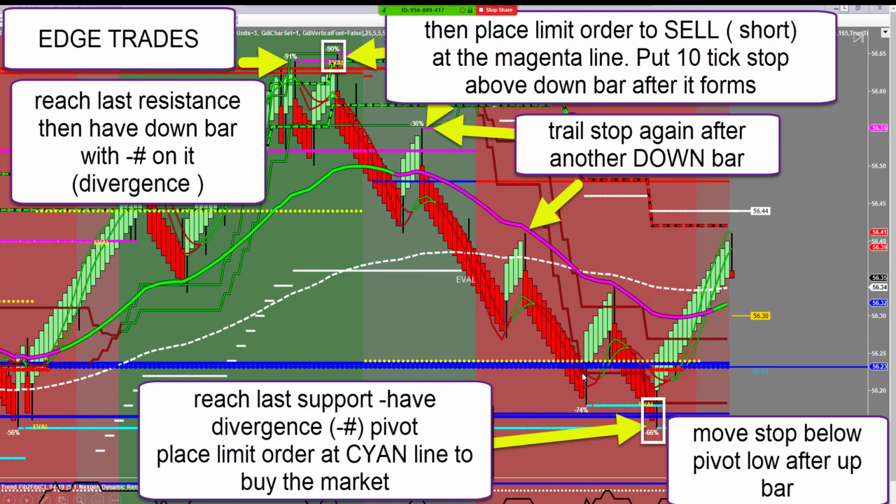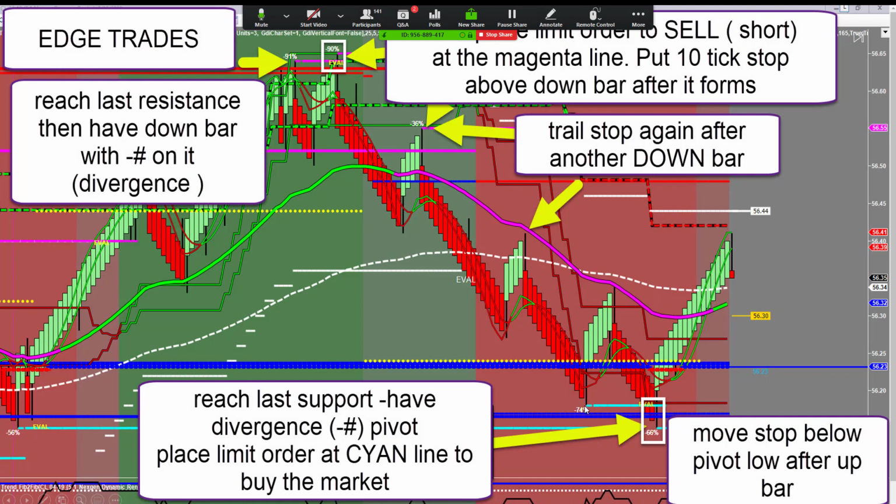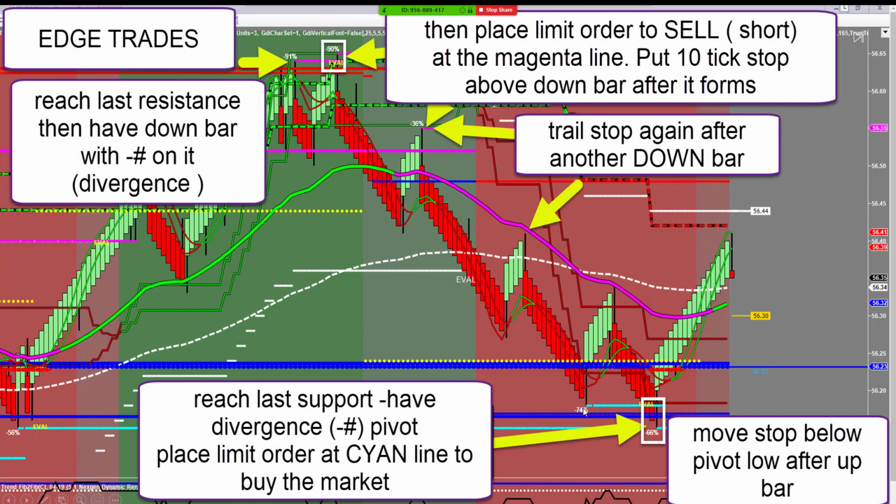Now, the rules are identical for the bottom. You have to reach multiple time frame Fibonacci support, the blue lines on your chart. You have to then have a divergence, which is this negative 74, and then you will place a limit order at that line. When the market retests the edges of fibs with divergence, you're going long. You'll lose 10 ticks if you lose, and you'll make a bunch if it wins. Those are our only two trades, guys. This trade from the top or bottom, and a trend trade in the middle if all the trigger lines are going your way. Very, very simple.